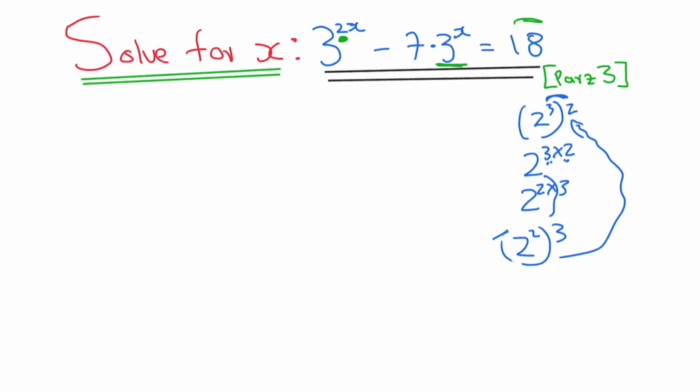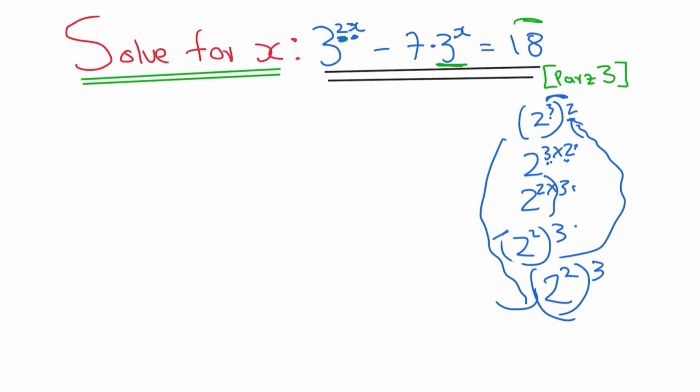So when I see 3 inside and 2 outside, I can just put 2 inside and 3 outside. Basically, I've applied all these rules. Why am I saying this, guys? When you have 2x on the exponent in the question, I can just swap x and 2 and then close the bracket between 2 and x. That's the first step that I'm going to do.